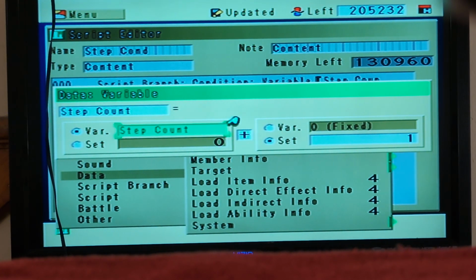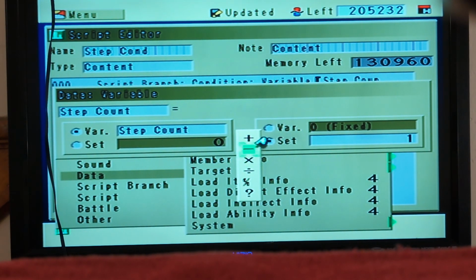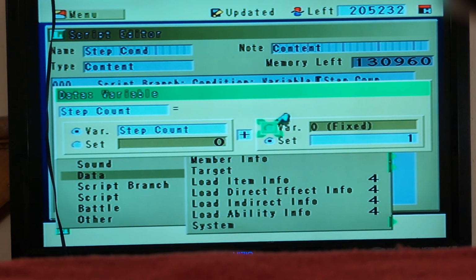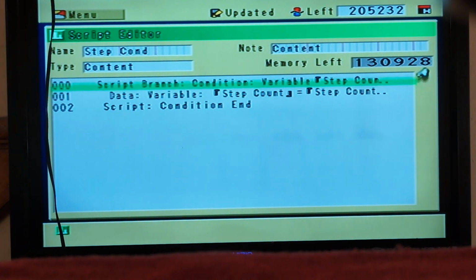So it will be whatever it is in addition to 1. You can make this minus 1, you can make this times 1, whatever. But you want it to be plus because adding 1 says you have taken a step. So that's the function right there.